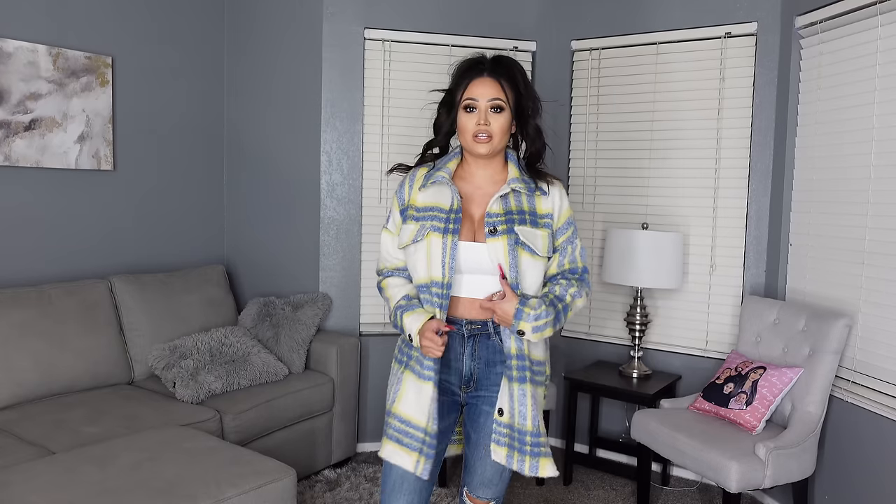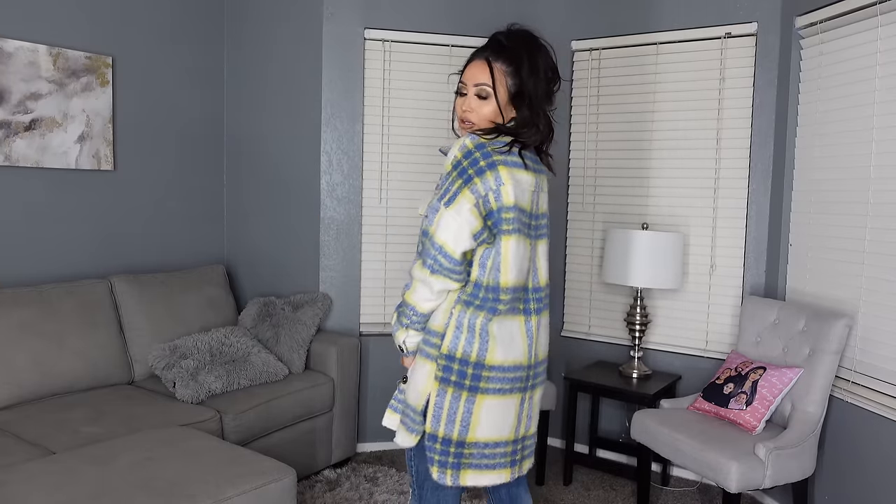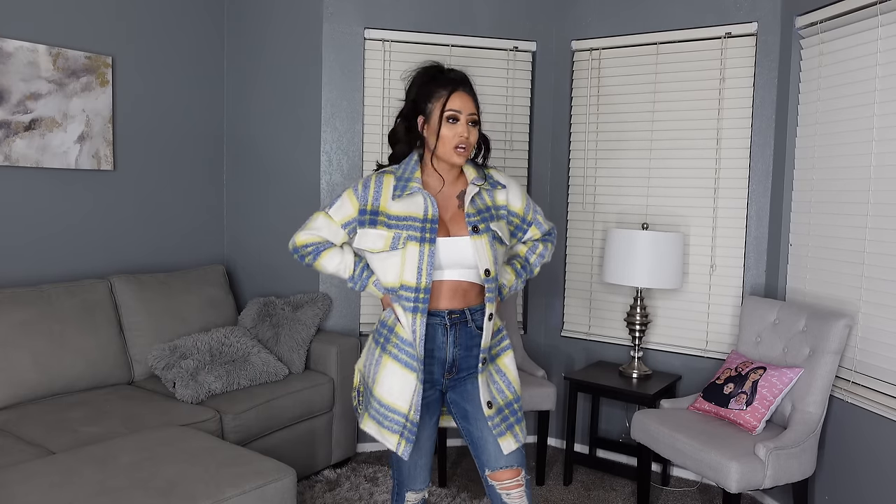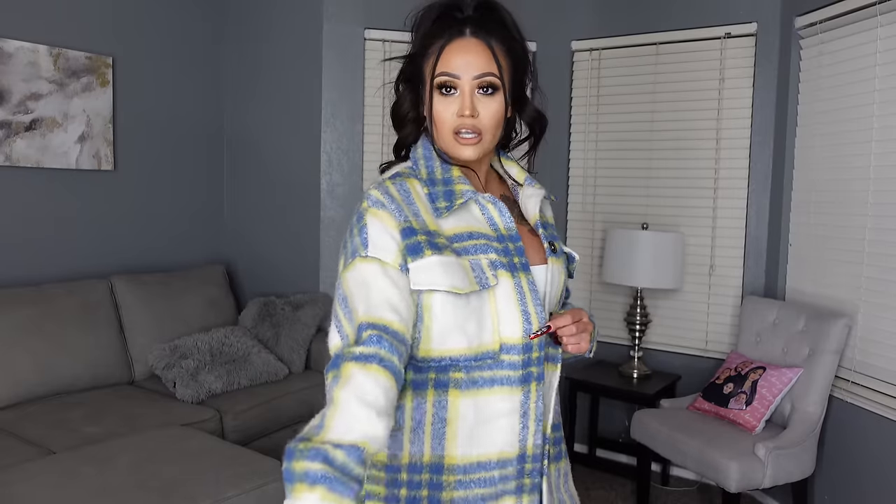This coat has a little collar and button detail where you can button and unbutton it. This is what the back looks like — it does have a little slit on the side. I think it looks really cute paired on top of any outfit. This jacket is available in a taupe-y brown with baby blue and white. This is the second color coat in this style — it has a flannel vibe and looks so freaking cute. This coat is amazing because it will keep you warm on a cold day. With fall and winter coming up, you can't go wrong. The second color has yellow with blue and also white.